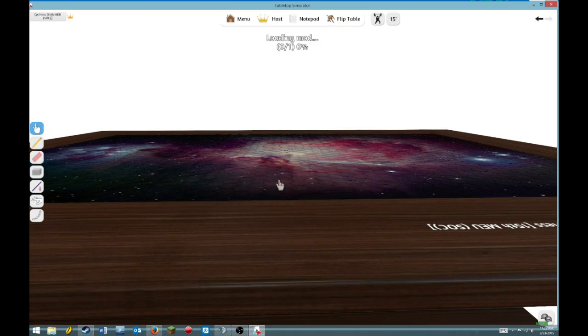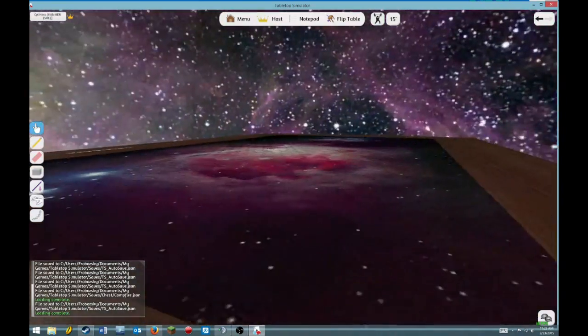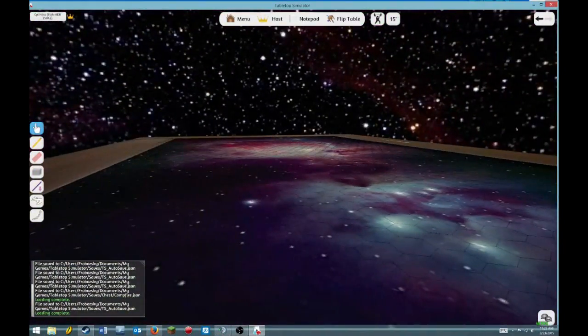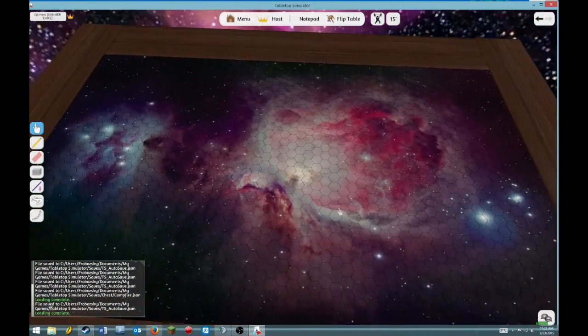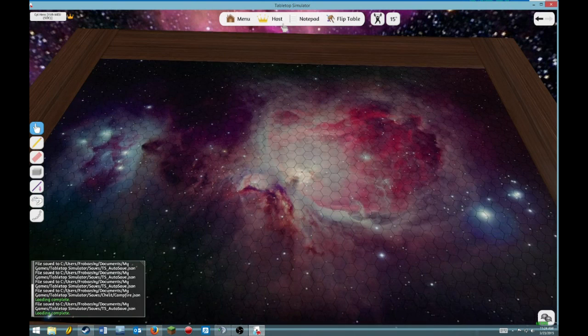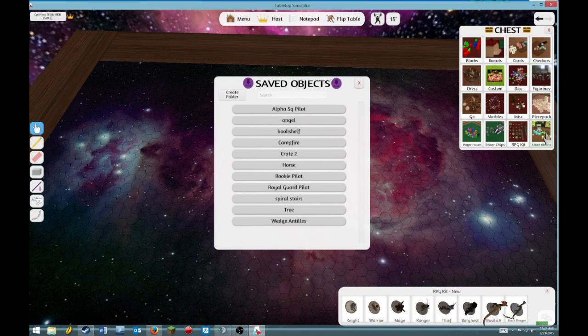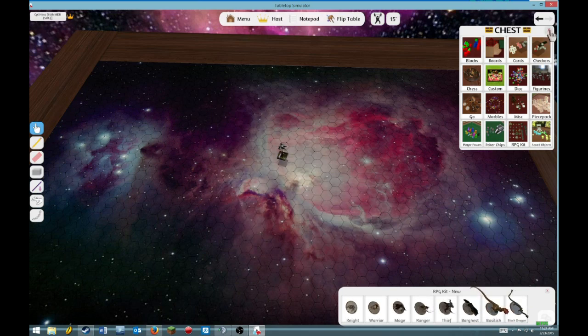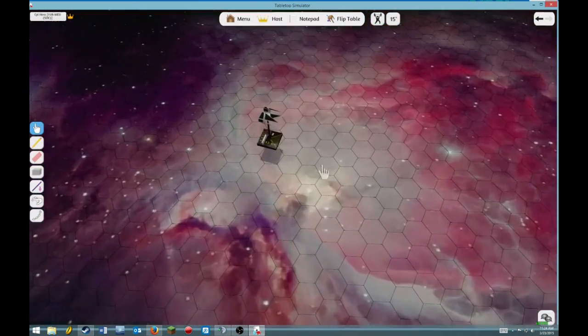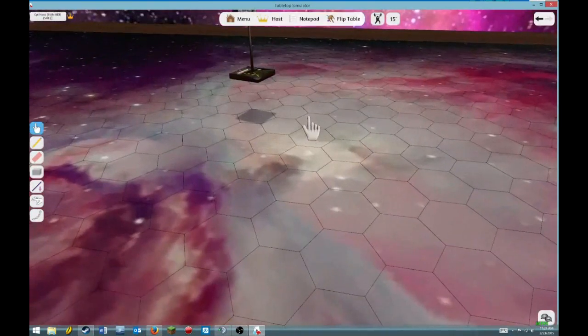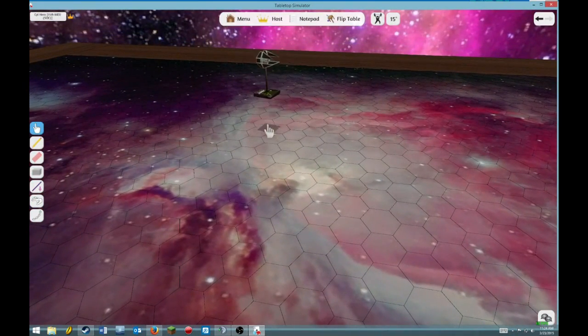Load it in. Now, not only are you playing a Star Wars type game with the star background and a backdrop, but what I've done is let me go ahead and grab this. I've grabbed some random pieces in my chest. I believe these are Alpha Squadron pieces from that Star Wars game, and there we go.